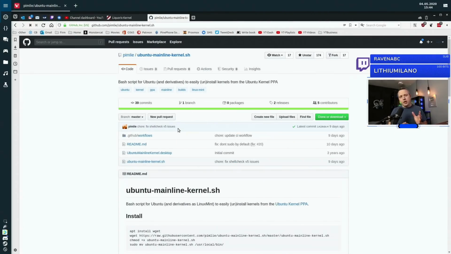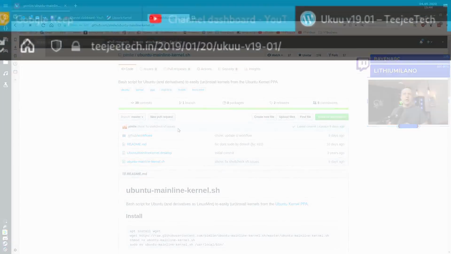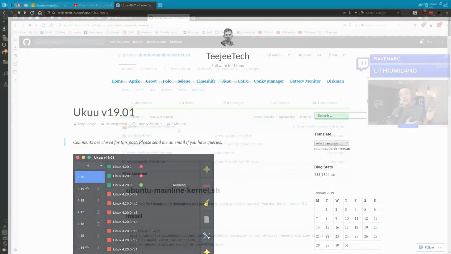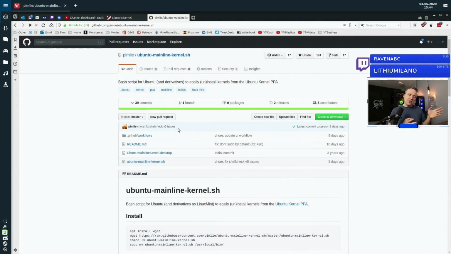Now, normally when it comes to the Linux kernel, there's a package out there called UKUU. It has a nice graphic user interface and they started charging for it, and I never really liked it that much to begin with. And now that they're actually charging money for it, it's just not something I can ever recommend anymore. So we got a couple different things here.